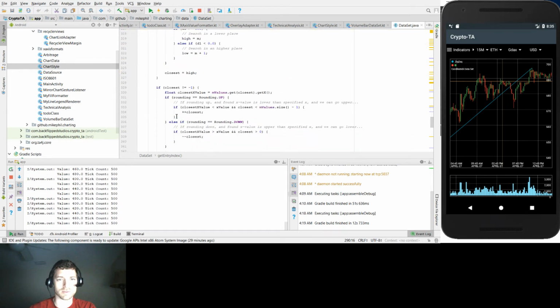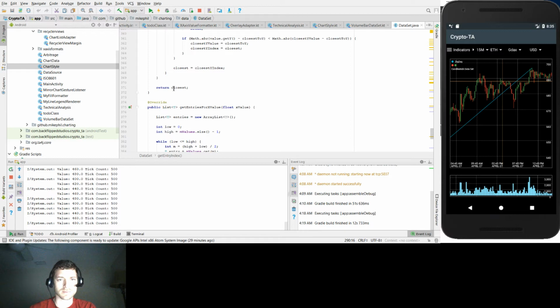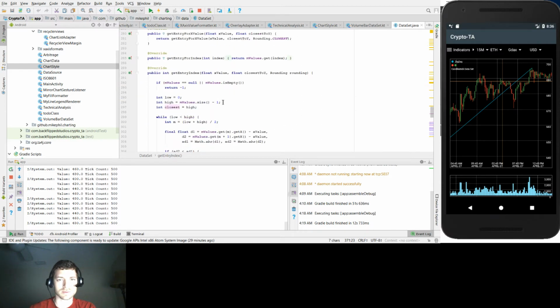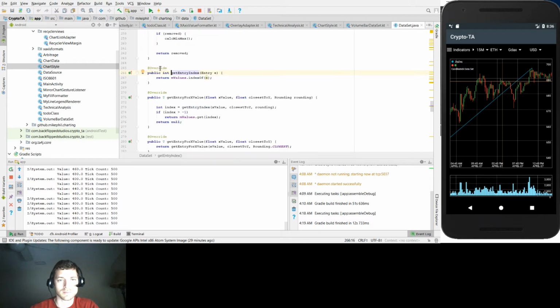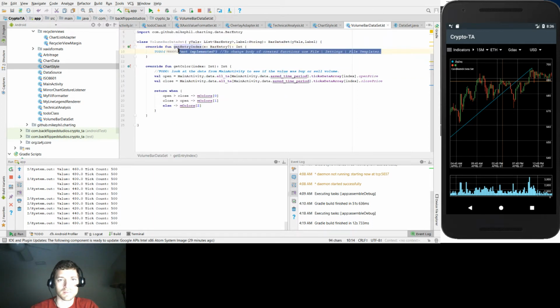What does it like to return? Gosh. This looks complex. Okay, I'll do that. M values index of E. Return M values index of E. Cool.